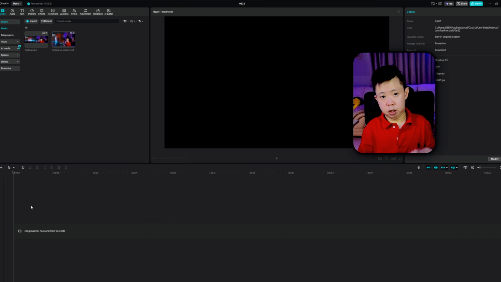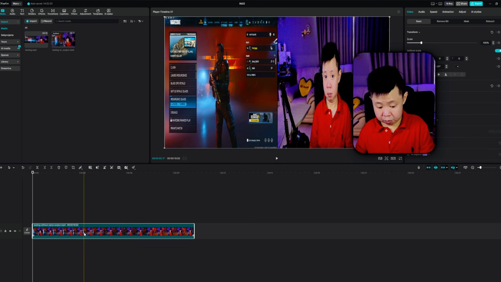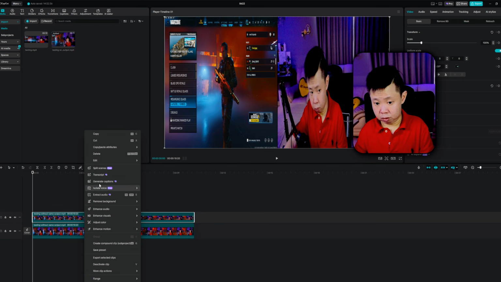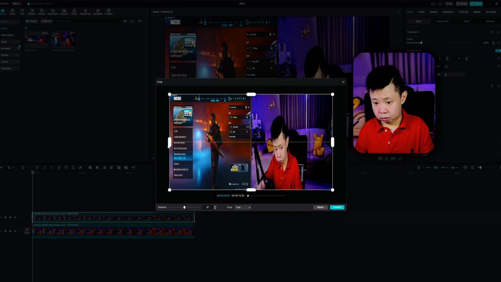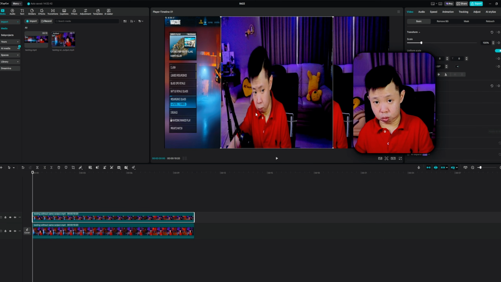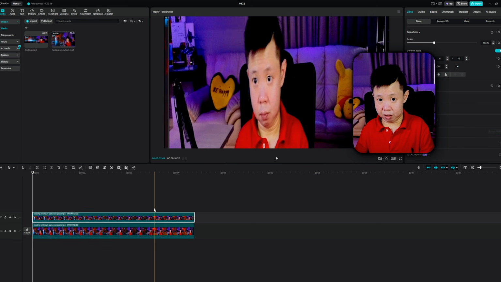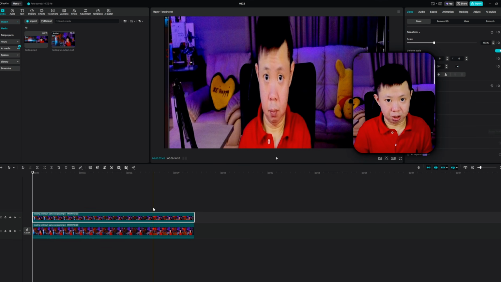So for now, I'm gonna show you what if you do not set the output same as your base. It's gonna be something like this. And imagine when I just copy 1 more footage, I'm gonna crop it. Let's say for example, I just crop my face cam. And it's gonna be a square type, and imagine that you stretch it all the way up. It's gonna be something like this. It looks really weird. So always remember to set your output same as your base canvas.